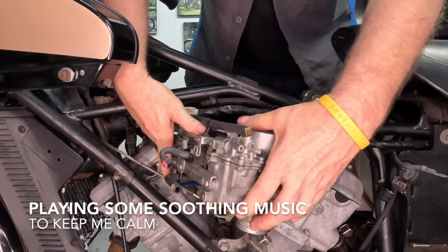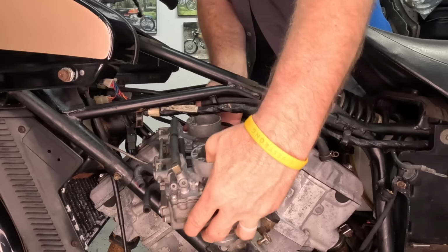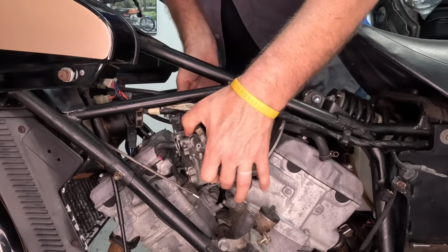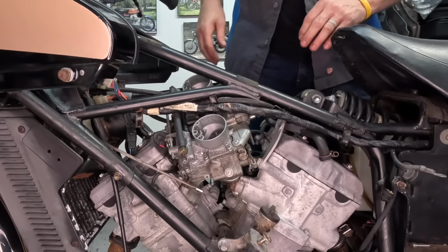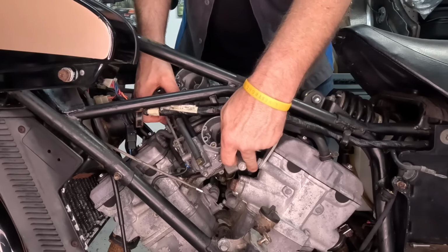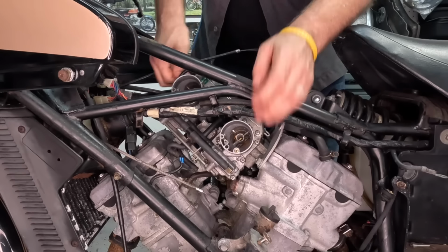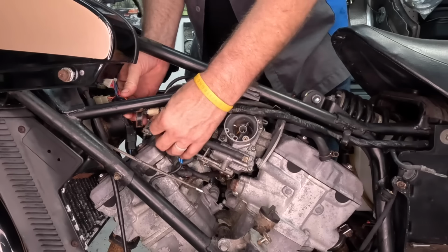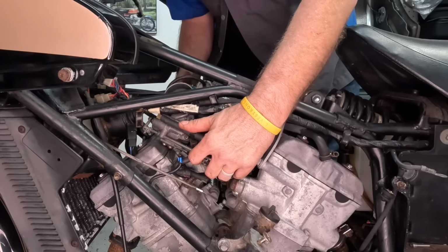Okay, let's see if we can wrestle this sucker in here. I swear I put it in here before. See, it's just all the hoses and everything. There you go. It's in. Knew I could do it. Come on, Yamaha, you could have done better. Somebody's probably screaming at whatever they're watching this on right now. Come on, it's stuck in the hose.